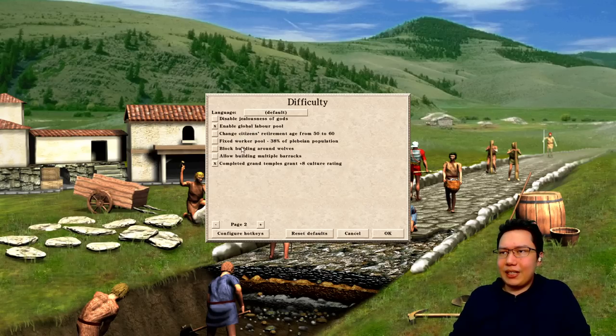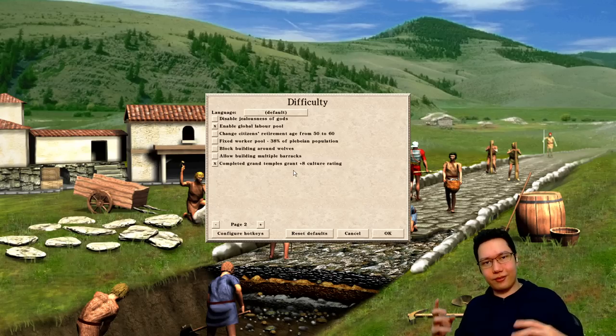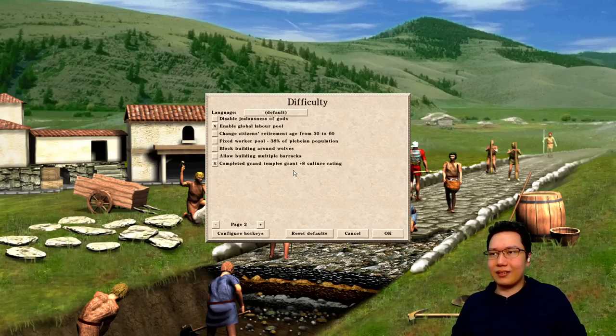You can change the retirement age, set a fixed worker pool, block buildings around wolves. I'm just leaving most of these off. Allow building multiple barracks, not doing that. But completed grand temples grant plus 8 culture, I'm turning that on to show off more usefulness of the grand temples.